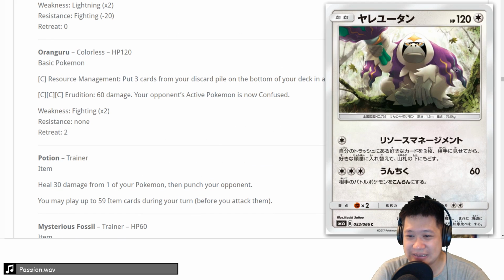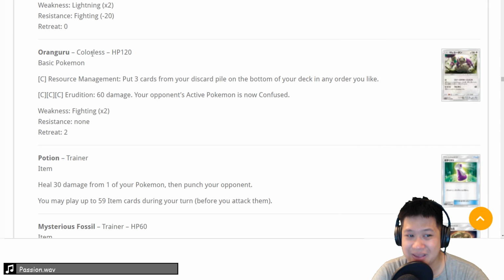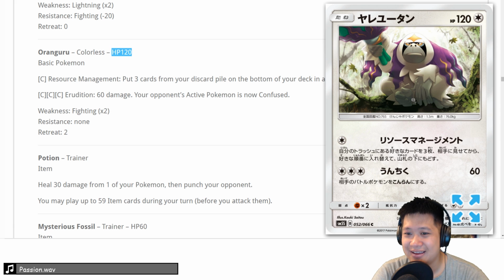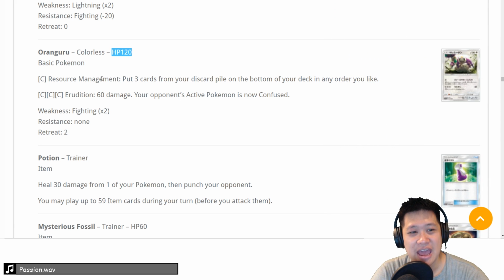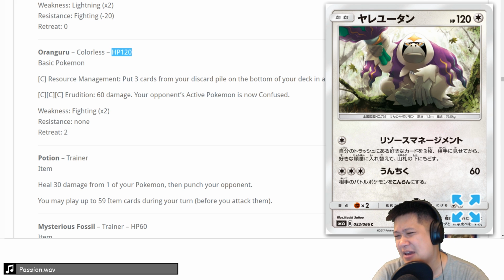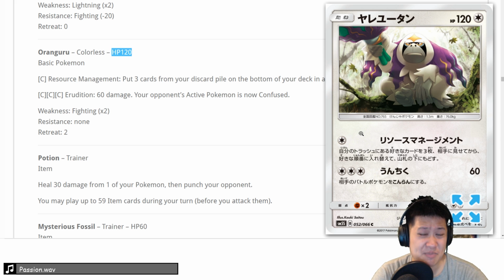What else? New Banana Master. Resource management is his big thing. He still has the same amount of hit points. He looks like he's giving a lecture. Yeah, giving a lecture, guys. Resource management: put 3 cards from your discard at the bottom of your deck in any order you like. So you're going to have to use the new Looker supporter to bring them back out. Cool. From your discard, though. So it has to be from your discard, which is nice later game. Still looks a little too tough to use, like you have to pay an energy, bench space. We'll see. We will see.